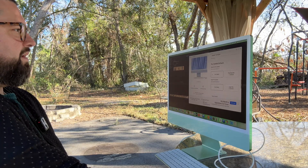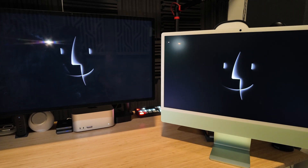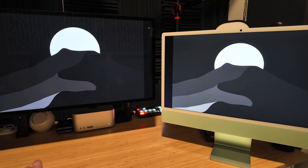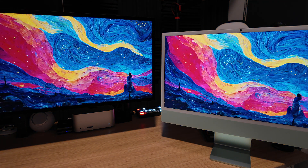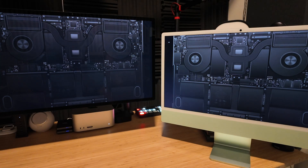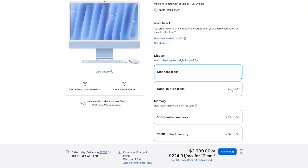One other hardware thing: the display. Apple actually sent me the nanotexture display on this M4 iMac, and it's the first nanotexture device I've personally had. People swear by the nanotexture, and if you're outside or deal with a lot of glare, it's great — disperses the light really well. You can see the difference when comparing my studio display, which has a glossy display, versus the nanotexture on this iMac. But if you really like having the most contrast and richest colors possible, I do notice you lose some of that saturation and contrast in the darks and blacks compared to a glossy display. If you're a photo or video editor used to a glossy display, you might want to get the glossy — and you can get either when you order this iMac. For me, I'm still a glossy display kind of guy.